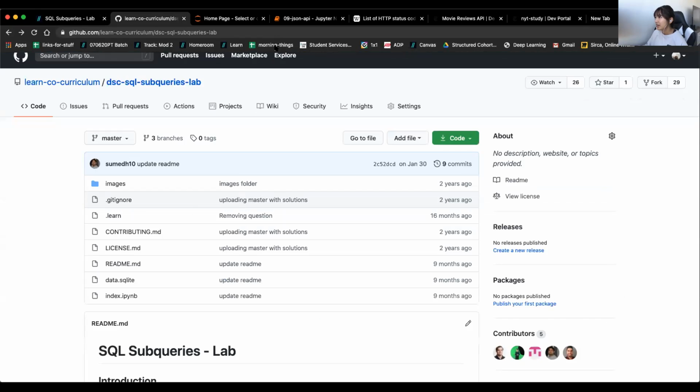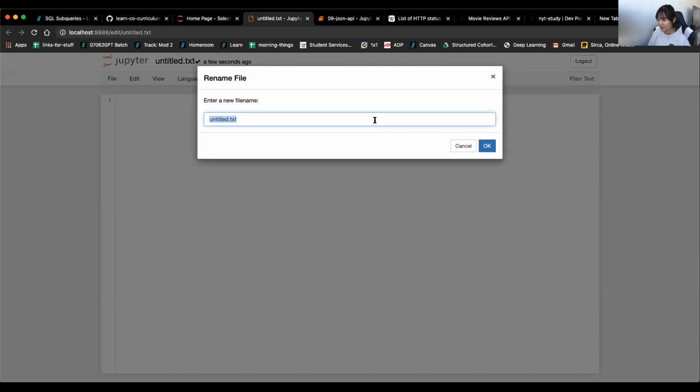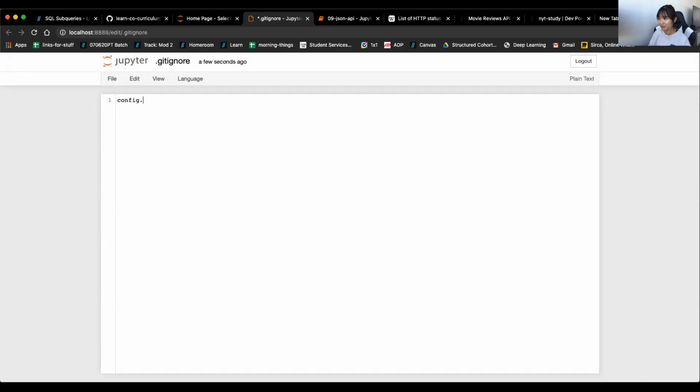So really quickly, how you do that is here on my home page, what you can do is just create a Git Ignore. This specifically is not a GitHub repo. I will walk through this process again on Friday when we talk about our project, but all you would have to do is create a Git Ignore file and tell it to ignore that config file. So basically you would just create a Git Ignore and then literally just put config.py, and it would know to ignore your config.py and not push that up to GitHub. Questions on that process?